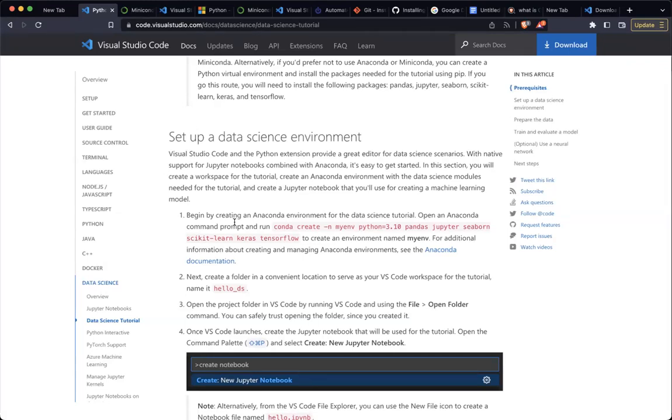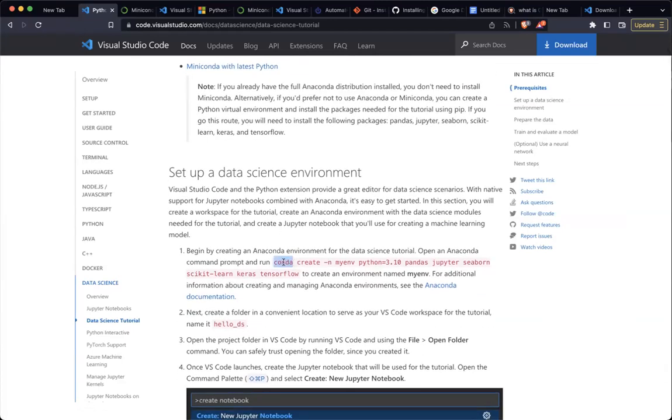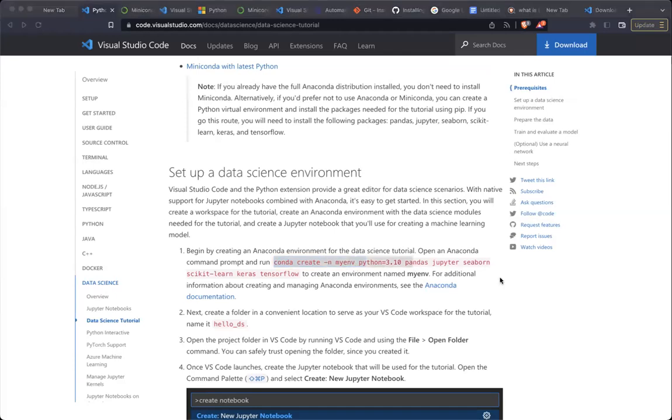So in data science, if you want to do an experiment or a project, we create what is called an environment that is solely for that project. So we use Conda. This Conda is a command. After we install Miniconda or Anaconda, you can use Conda to create an environment. So how can you do that?